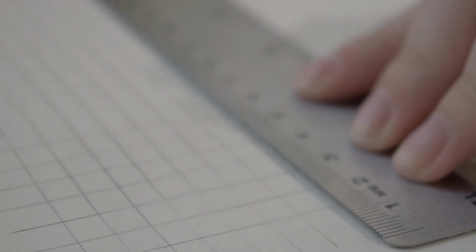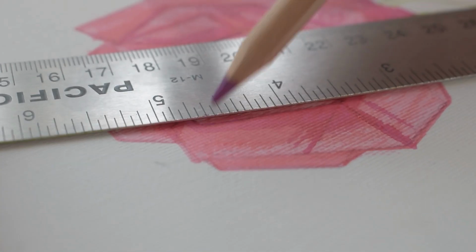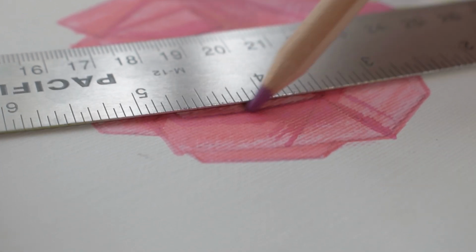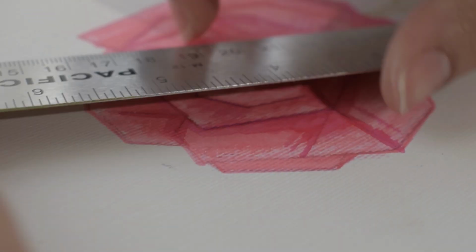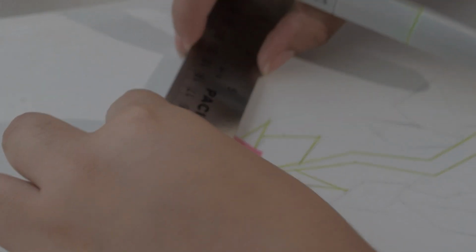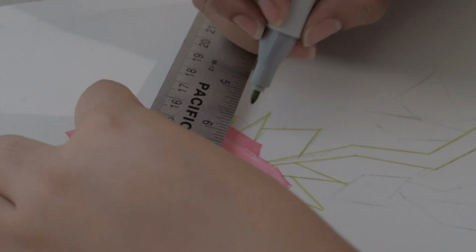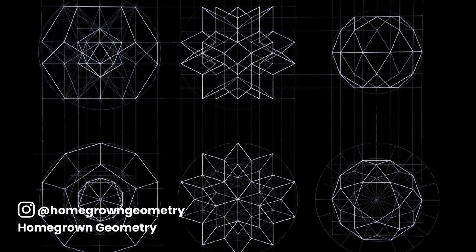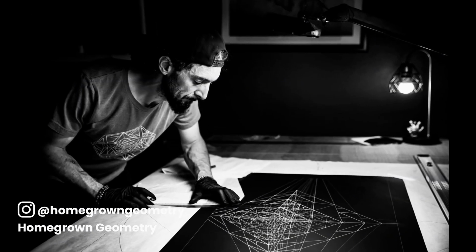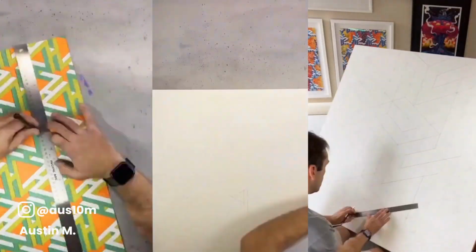Now that I have my grid, I can start to fill in the sections with color. The straight edges of the ruler help me maintain those clean lines, which really makes the colors pop. You can also use masking tape for this as well. Using a metal ruler allows you to experiment with sharp angles and clean edges, which is especially important in abstract art or geometric designs. You can see examples of how different artists utilize this by looking at the artworks of.